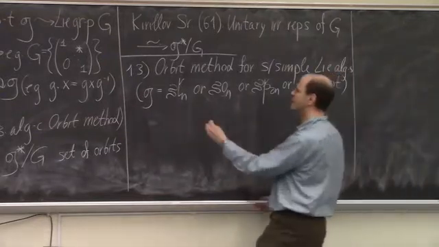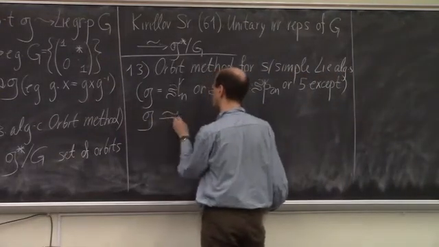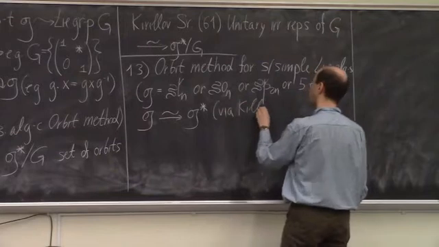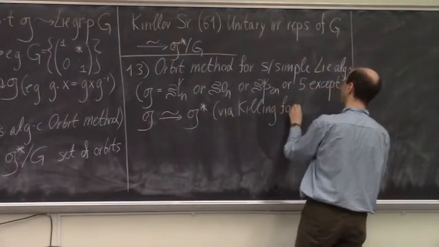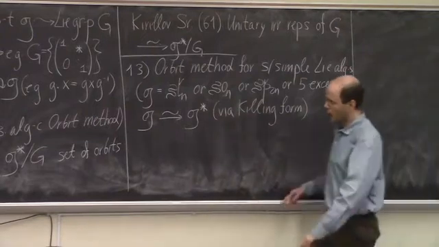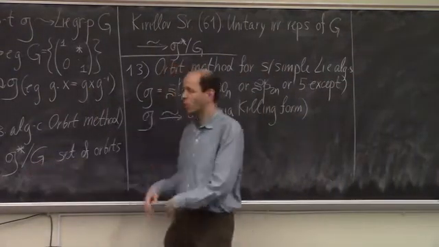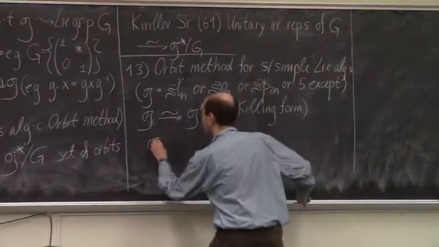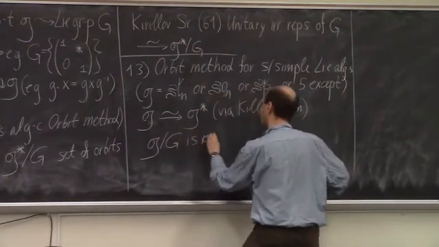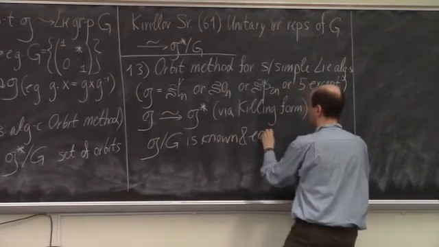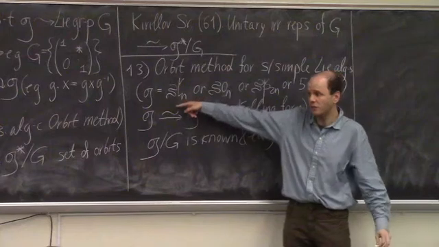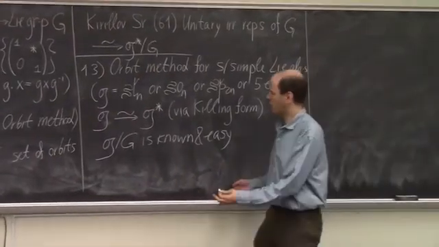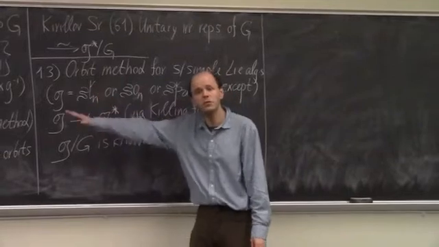Now in this case we are fortunate because g and g dual are the same. We have what is known as the Killing form. And then basically this becomes the set of adjoint orbits, orbits under matrix conjugation. And this is easy to classify. So g mod G is known and easy. Well, if you have sl_n, then basically the answer is given by the Jordan normal form theorem. And then in general a very similar result holds. So this is easy to consider.